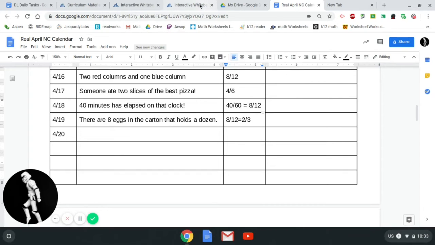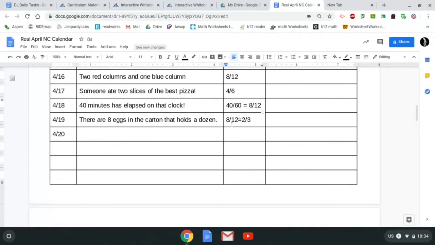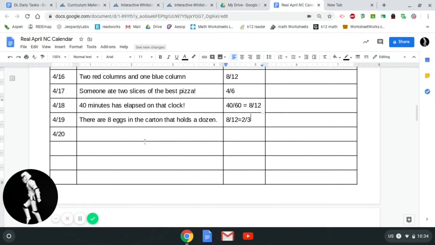If I take the numerator and the denominator and divide them by the same number, I end up with an equivalent fraction. You also know by looking at it, I can take this and split it into three even parts. We've got one part there, and one missing part there. So that is 1/3, 2/3, this would be 3/3. That is why 8/12 is equivalent to 2/3.